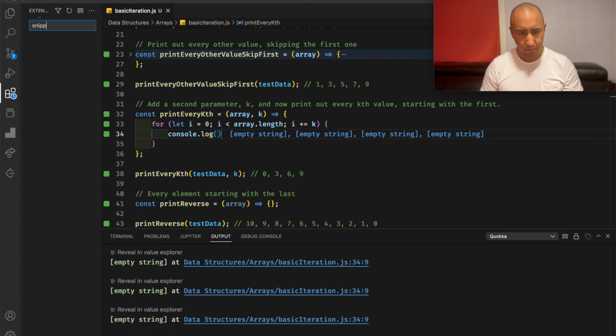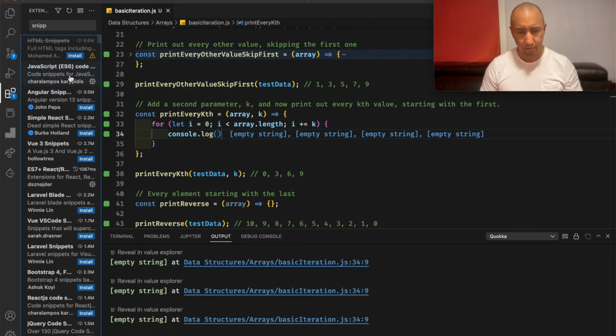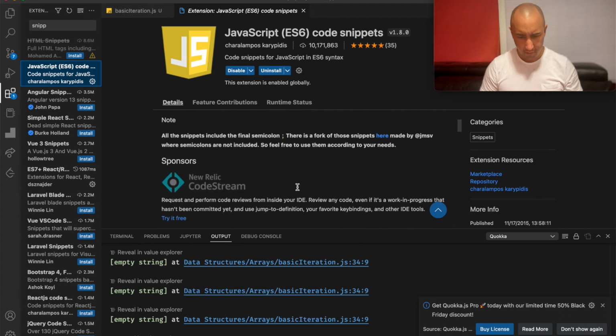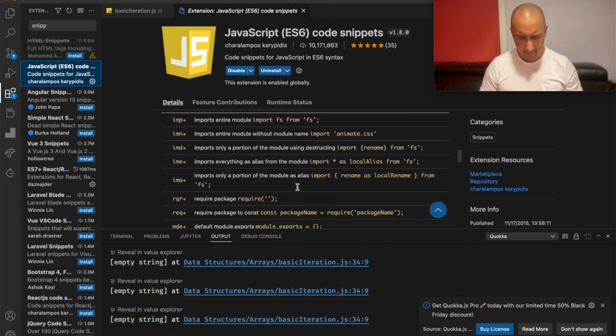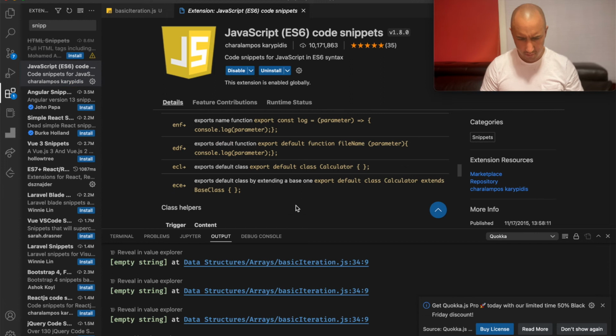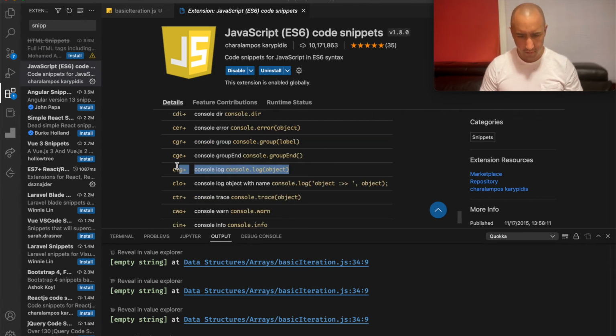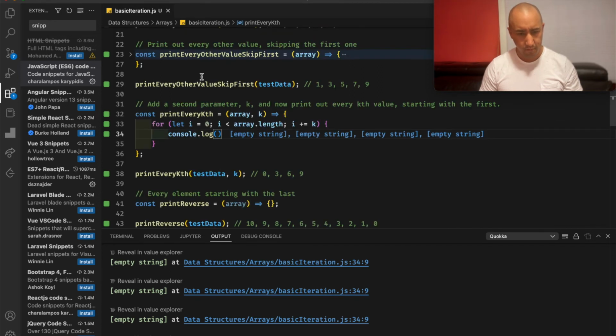I just do a lot of console logging, so I think it's this one. Yes, console.log. So yeah, JavaScript ES6 code snippets, for not typing out console.log.